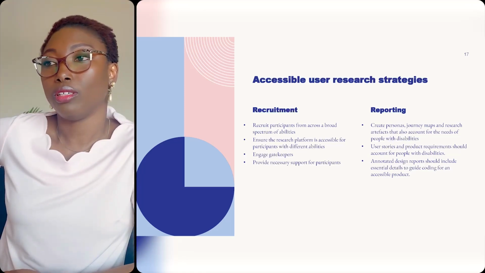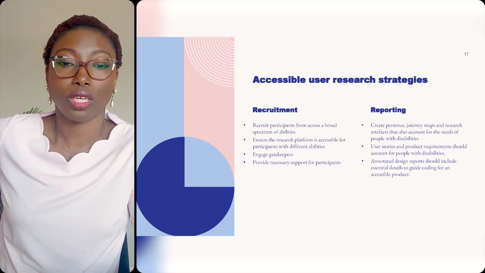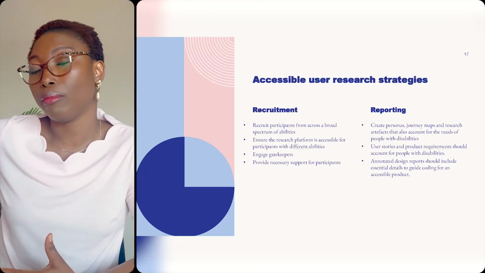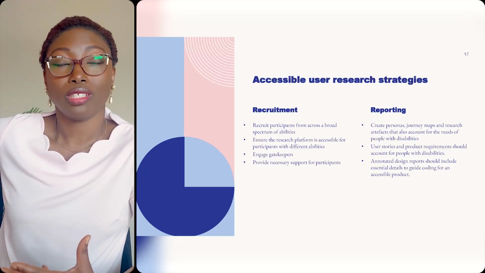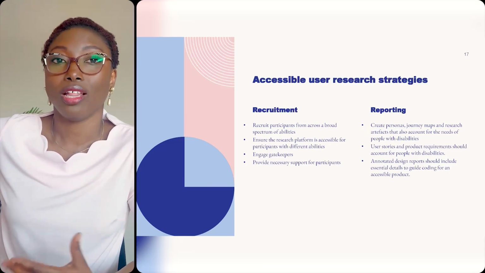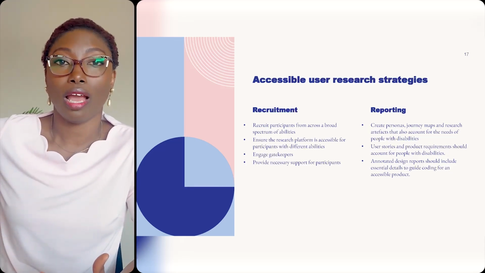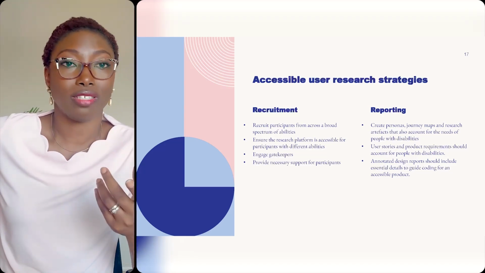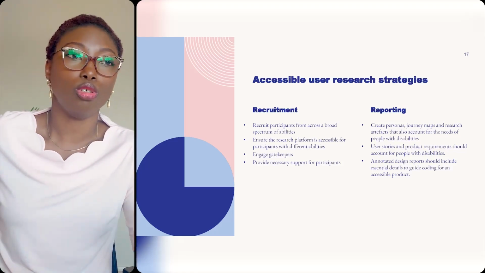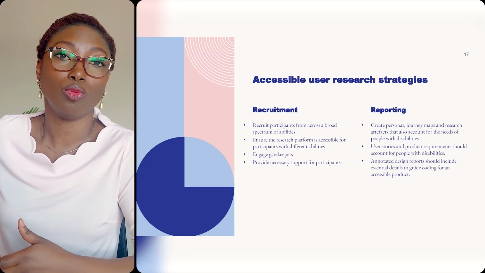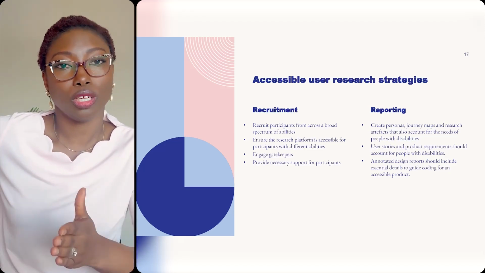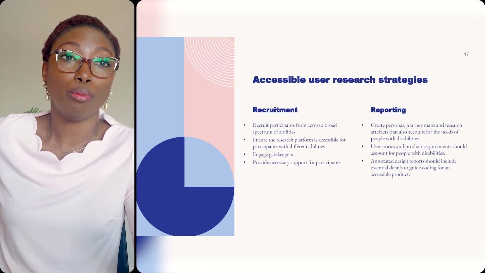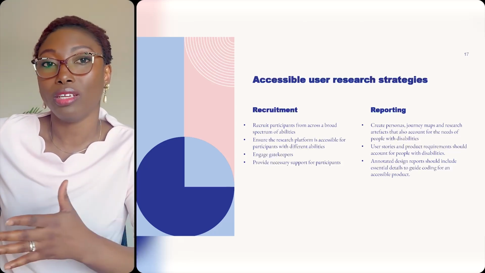And looking at the reporting, what are the things that we need to consider? Typically when we conduct research, we are generating research artifacts like journey maps and personas. What is important is that when we create these artifacts, we account for the needs of people with disability, and that we don't limit it to average users. If there's a need to create a separate journey map for someone who uses a type of technology to navigate the website, it is very important, because their experience might be different from someone who does not use that particular assistive technology. The workflow that will make sense for a screen reader user might be totally different from a visual user.